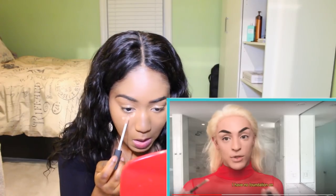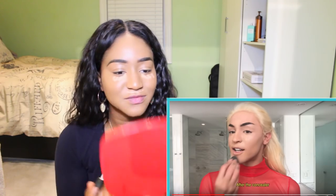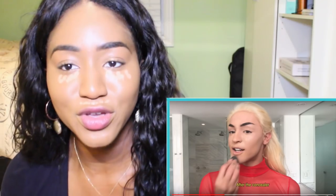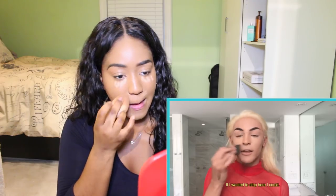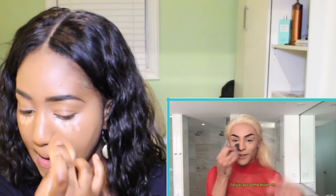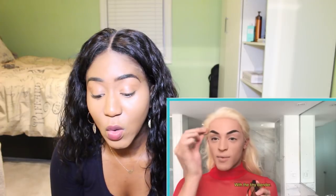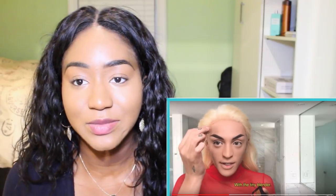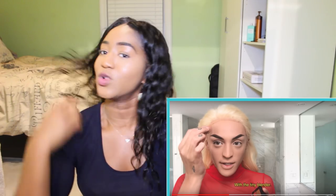Now she's doing concealer. I'm about to look crazy, guys. You like my mustache? The sad part is after all this I'm going to wash off my face — I'm not going out anywhere, guys. I'm just chilling in my house. Oh — contour. My worst nemesis. Viewer discretion advised. You're about to see me contour my face in a very, very unholy way.